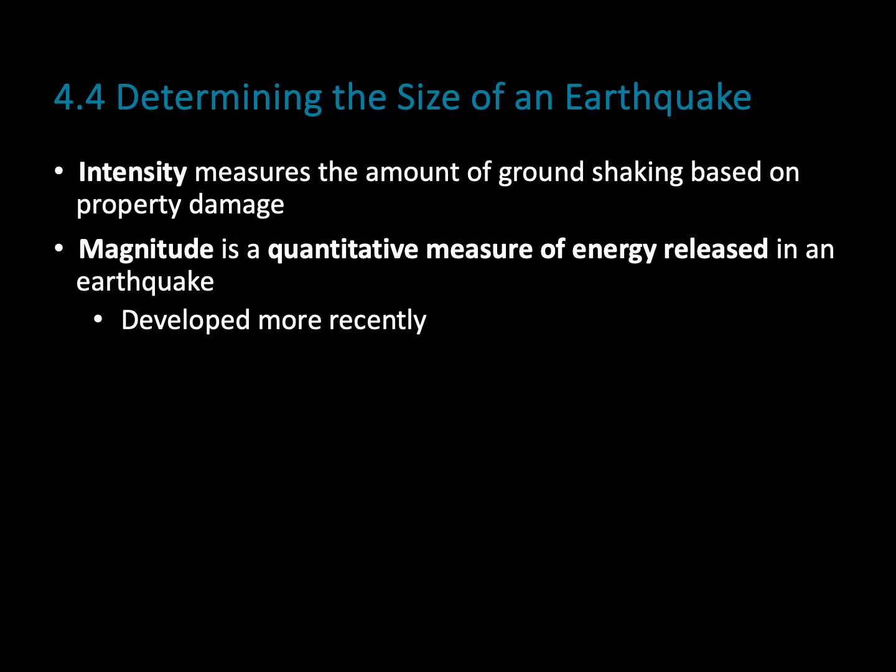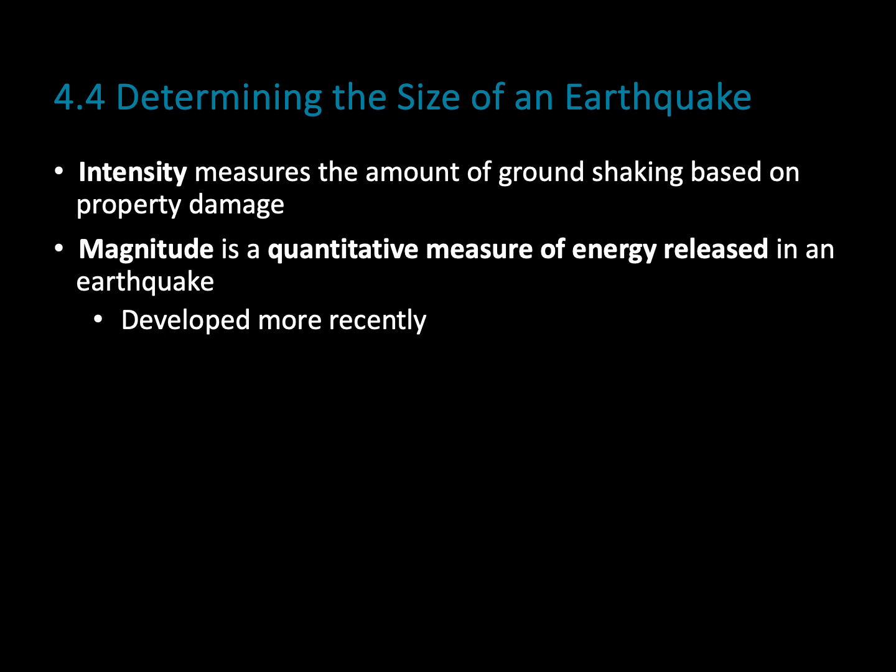The intensity scale was created first. Before we had a lot of technology and really complex equipment, the way that we measured the size of the earthquake was just by looking at how much property damage was caused by the ground shaking. So if the ground shook more, it's going to cause more property damage. It might topple over a house instead of just breaking off a couple of limbs from the tree.